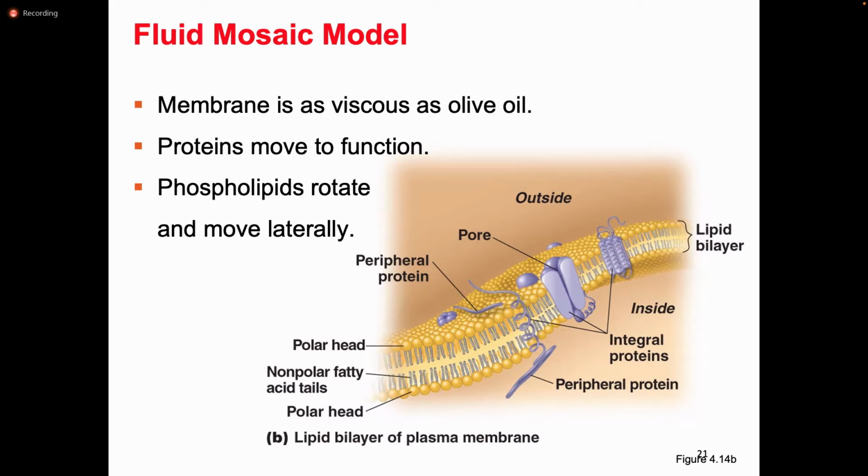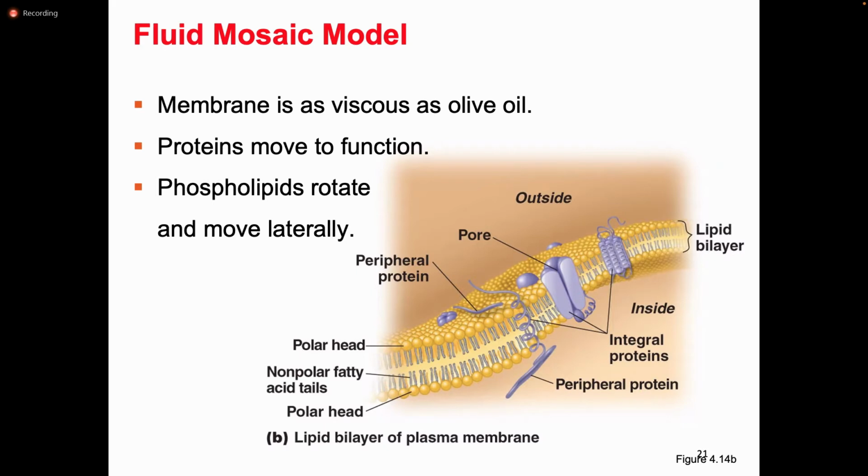And the general theory is this. Phospholipids can rotate and move laterally, so these are very liquid, and the proteins are floating in the liquid. The whole phospholipid layer is viscous like olive oil, like a liquid. However, this liquid is quite sturdy, so it can prevent things from getting in and getting out. This is very important because cells must maintain a boundary between inside and outside. If there's no boundary, then the inside comes out, and the cell is dead.